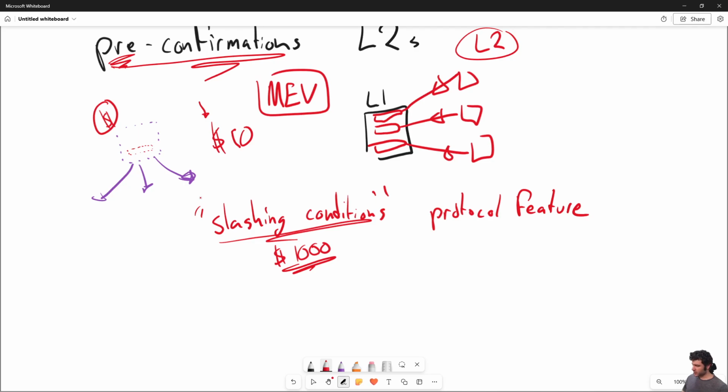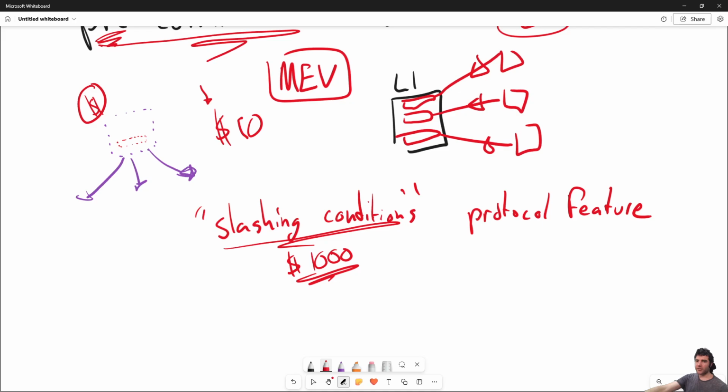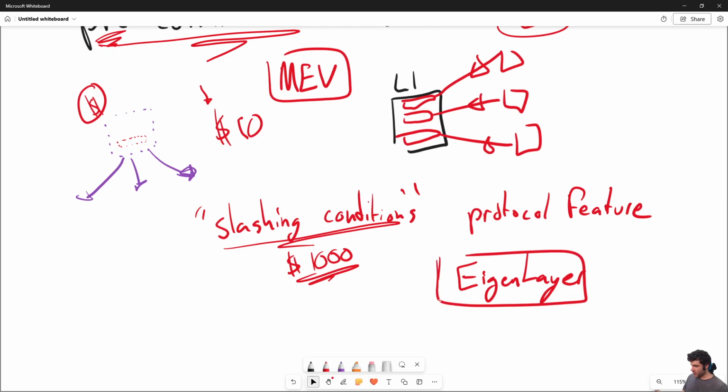And notably, you might be wondering, like, well, that's a bit weird. Does that kind of system actually exist? And actually, it does. And not only does it exist, it's a very big system. It's a very popular concept. So, notably, you might have heard of systems like EigenLayer, which basically provide this kind of thing. EigenLayer is basically like slashing condition coordination or management. So anybody can create slashing conditions as long as it's provable by a computer program. You can register a slashing condition to EigenLayer, and then you can use these slashing conditions you've registered to offer services. So for example, it's like, hey, I will sell space in my block for $10, and if I lie, you can use my slashing condition that I've registered on EigenLayer to slash me for 1,000.